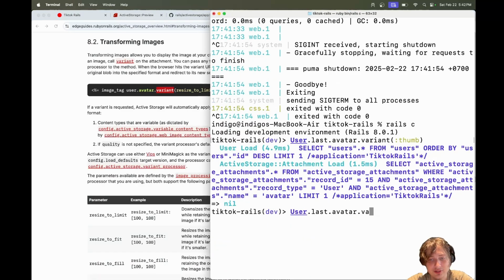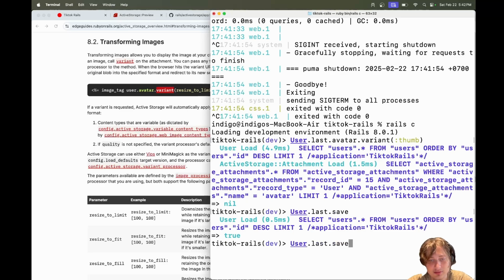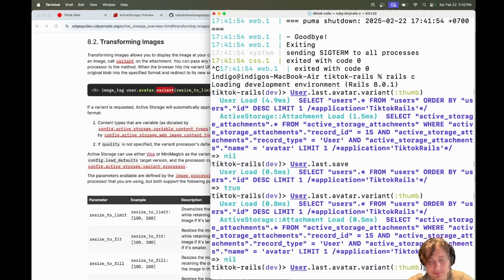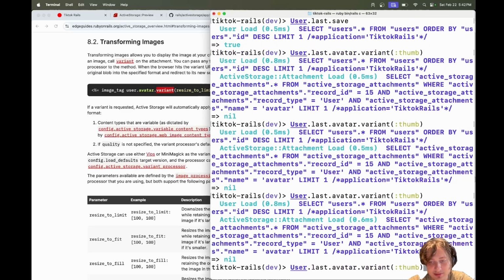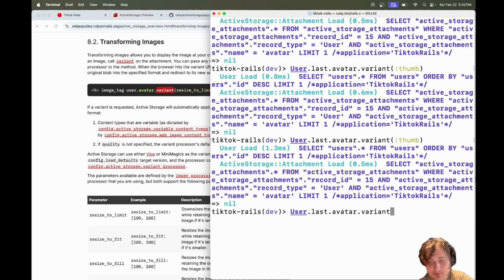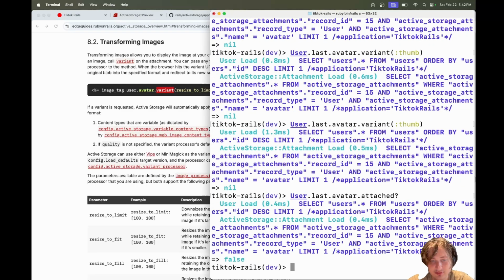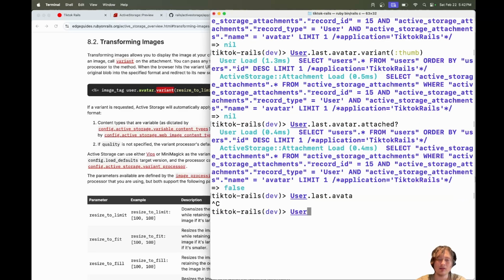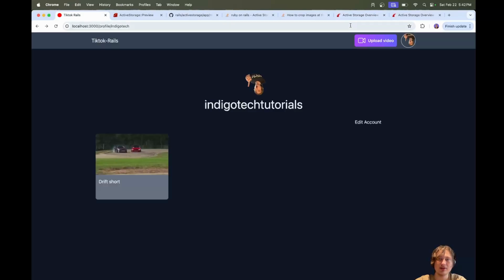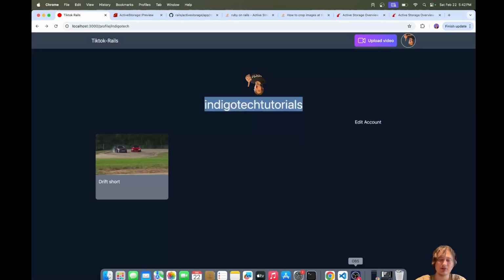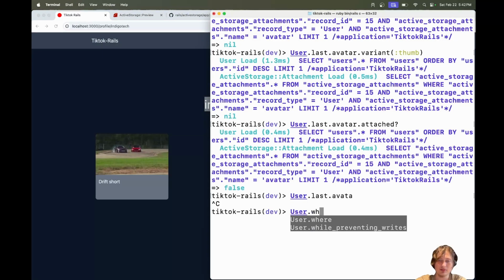Maybe we have to trigger a callback. I don't know. For whatever reason, it's not creating me the variant. You check if the avatar is attached at least. Oh, the user last avatar isn't even attached. So that's why. Now, I know that this account does have an avatar, so I'm gonna try to look it up.